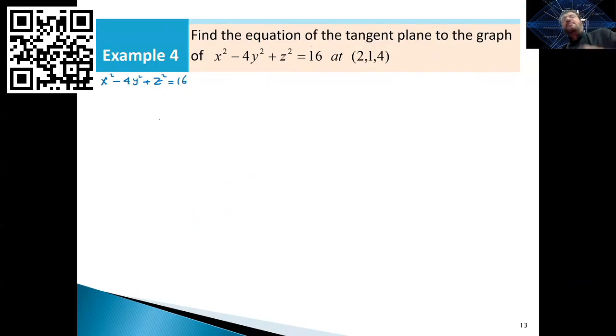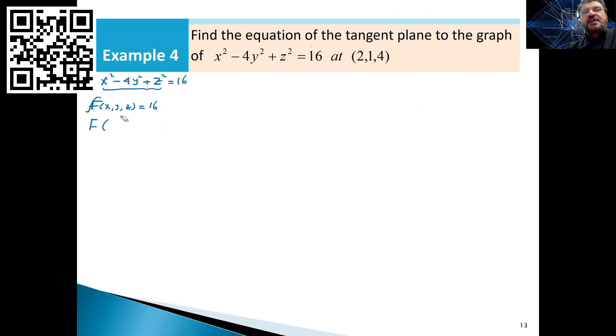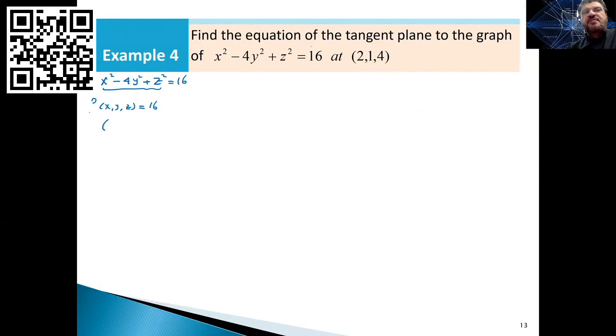All right, guys. So remember that if I take this to be f of x, y, and z, don't we have 3 variables? Yeah, this is f of x, y, z equal to what? It's equal to 16, isn't it? Okay. Now, of course, this is supposed to be small f, not big f. Because I'm trying here to find the level curve. So here is f of x, y equal to 16. So let's take the point (2, 1, 4). What's f of 2, 1, and 4, by the way?